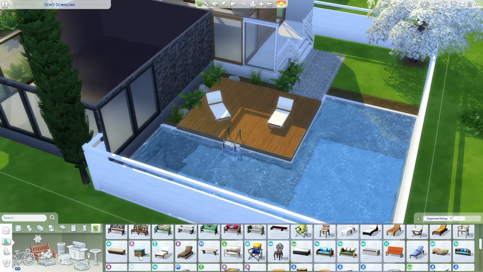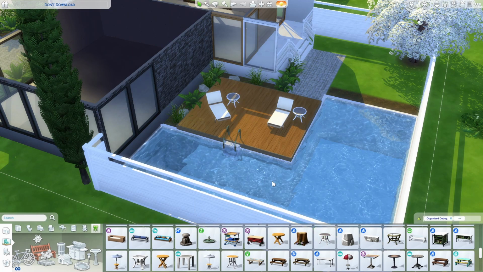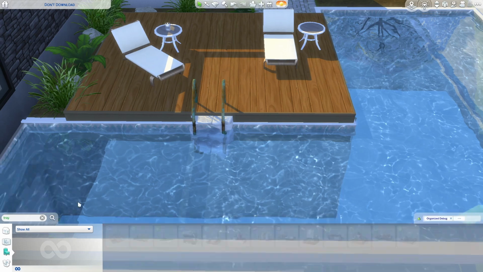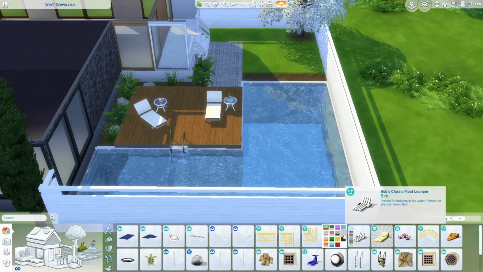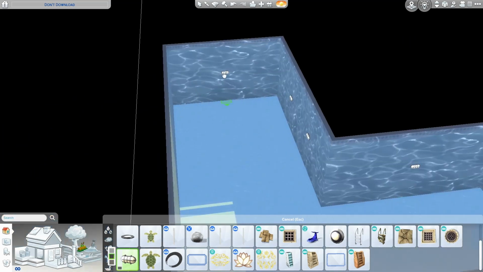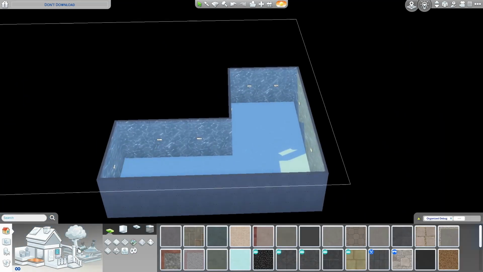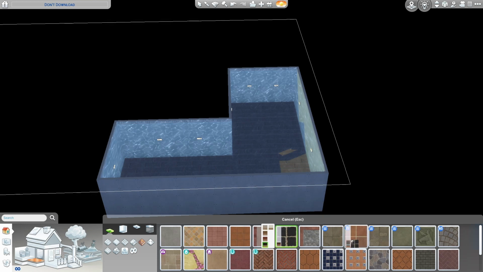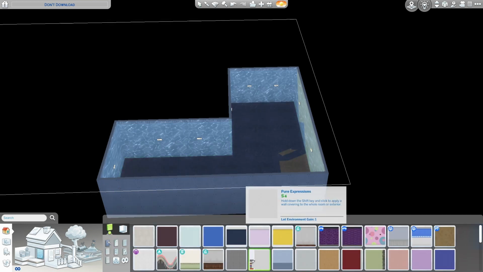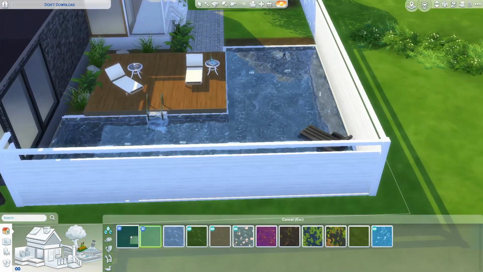Or shifting it around again, but that's easily fixed. So I am just doing a simple pool area with your lounges and a couple of tables, and then I decided that I wanted to put in some nice lighting in the pool. I wasn't working to a budget or anything like that, so I could do that. I did want to change the color of the pool as well, so I do like to do that now, particularly with a contemporary home.